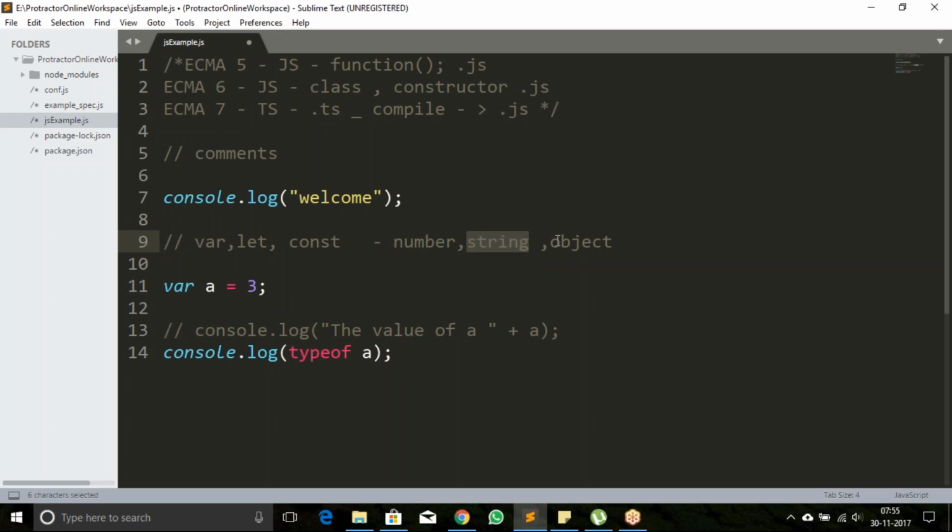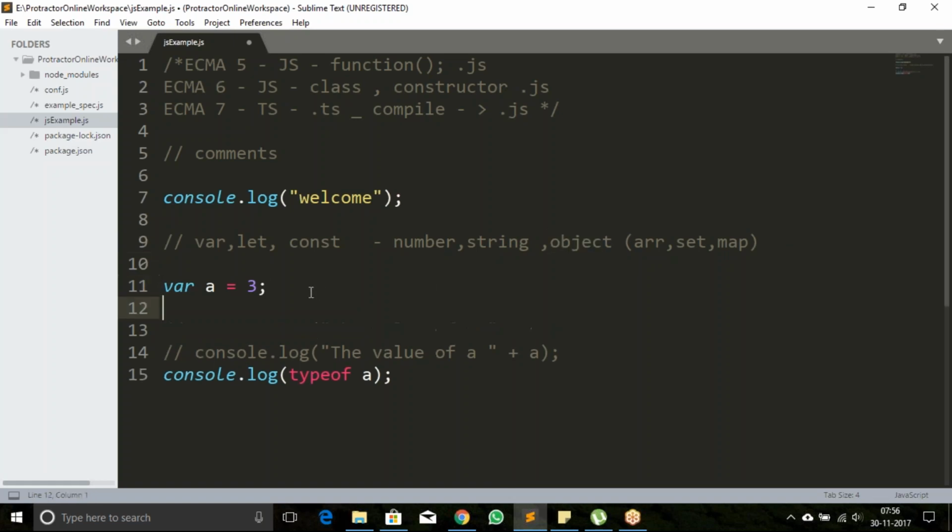String is only for strings, and object is for whatever else it may be: an array, a set, a map, anything. It might be a class also. Everything is an object, so the type of the data is object.